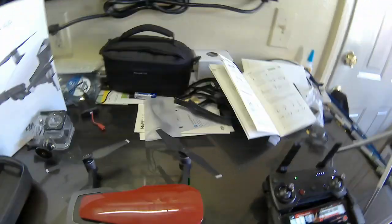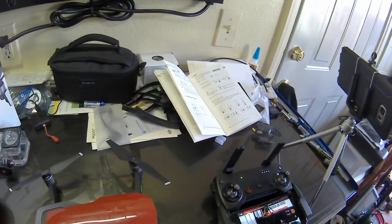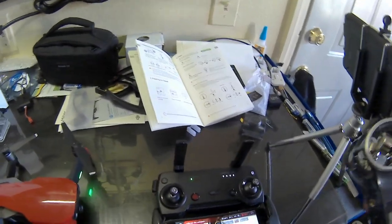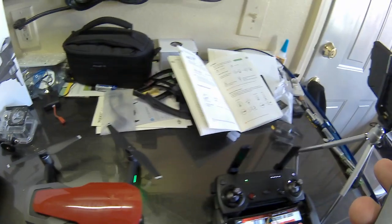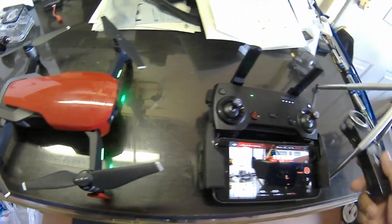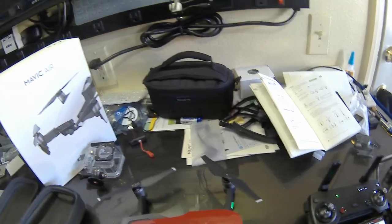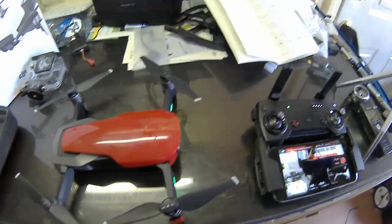Hopefully the audio is pretty good. I have my audio device recording on the side, so let's go from there. Actually, it's not recording. It died. That's great. So whatever audio is in this thing, and my cheap action cam, this thing right here, it's going to be the only audio you guys are going to have. Alright, we'll try this again later.